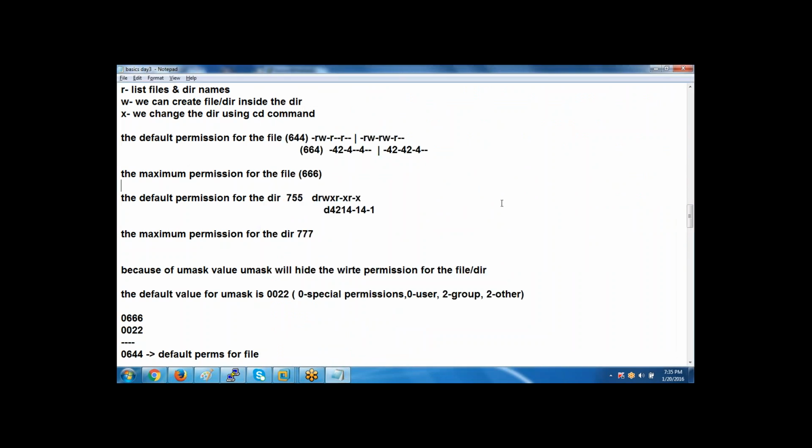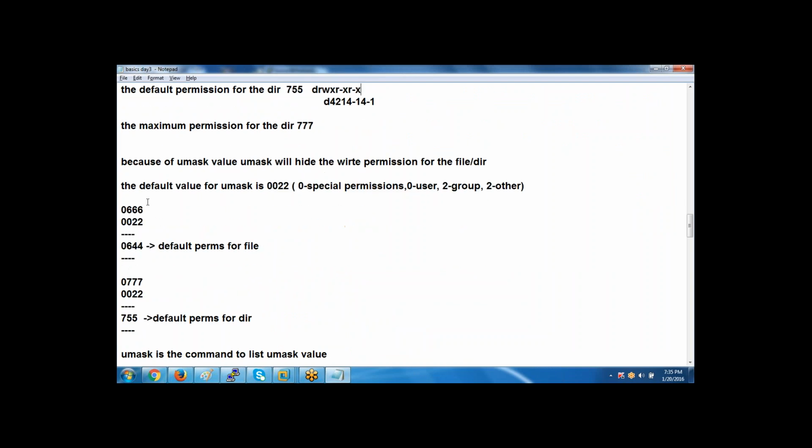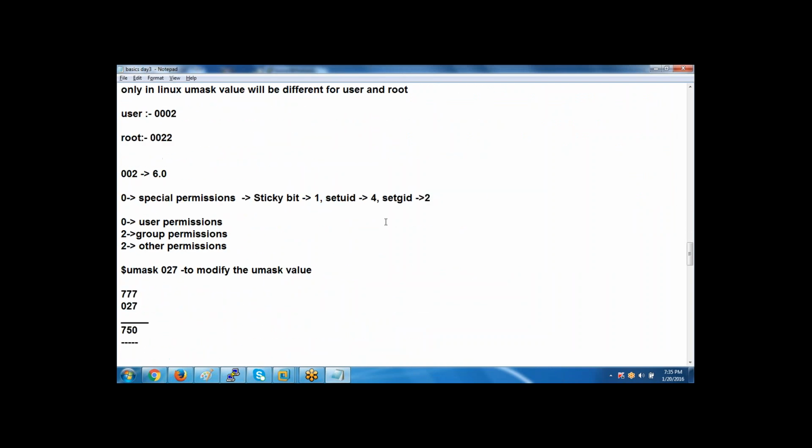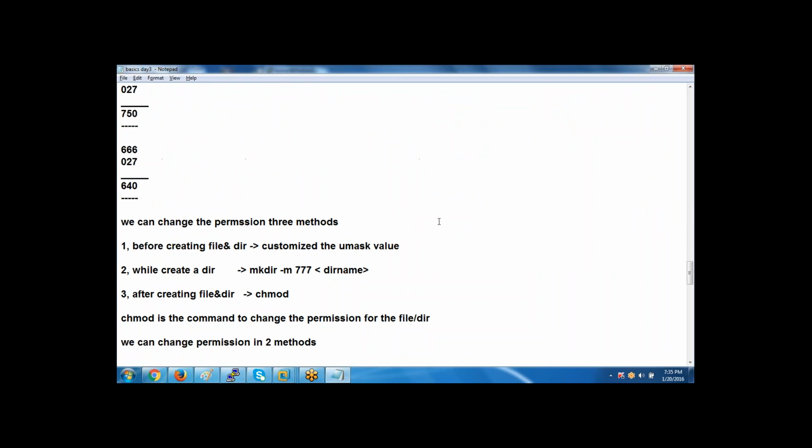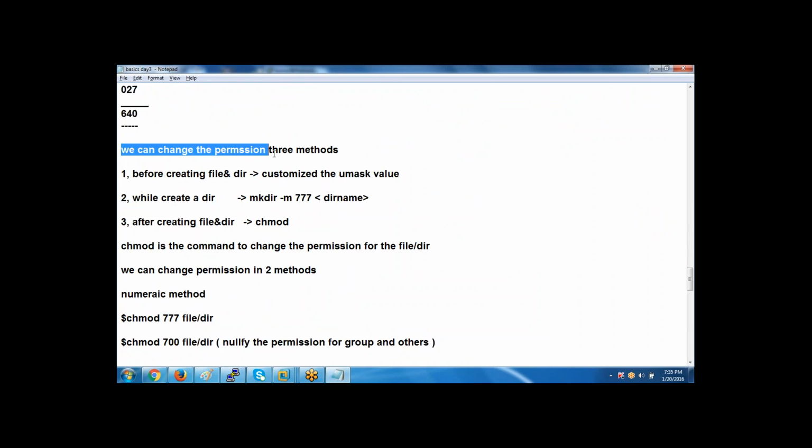So now let me give you the information. You have understood how to change it and make it permanent, and now we are going to discuss that we can change the permissions in three ways: before creating a file or directory, while creating a directory, and after creating a file or directory.